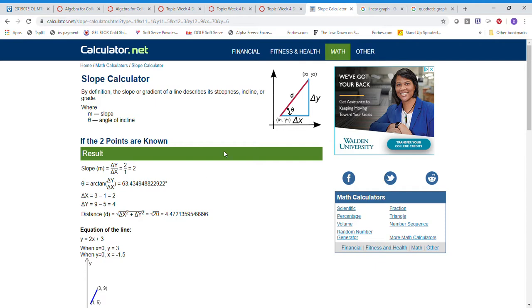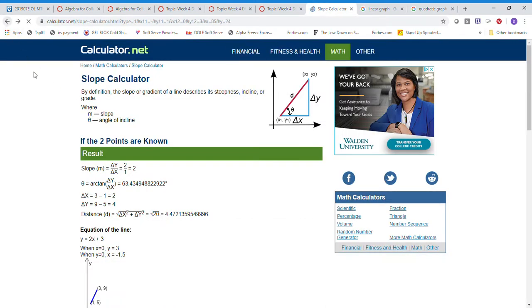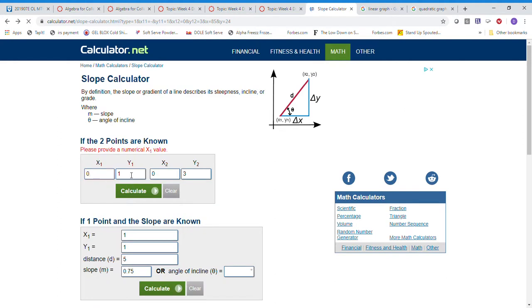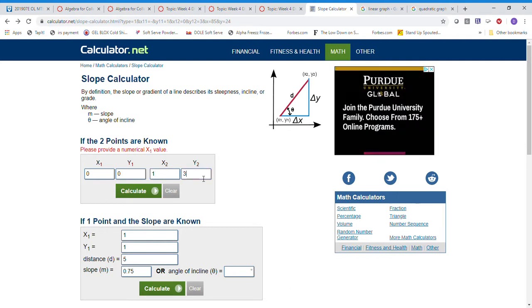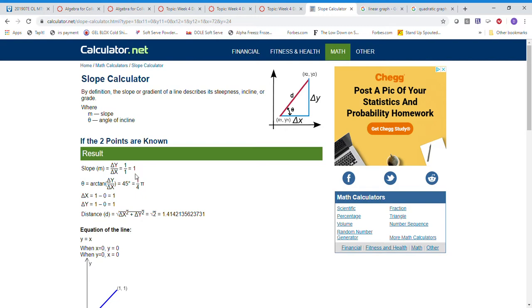Now I'm going to show that the rate of change for a non-linear, a non-straight line is not constant. So I'm gonna pick 2 points, any 2 points. My first point, I'm gonna choose (0, 0). See, this is the point (0, 0) and (1, 1). I found the slope, it's 1.